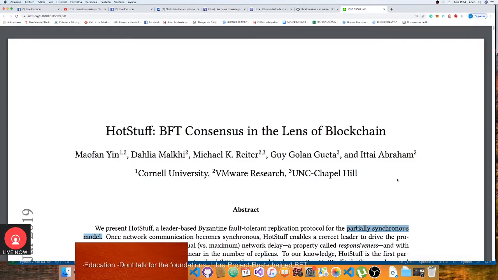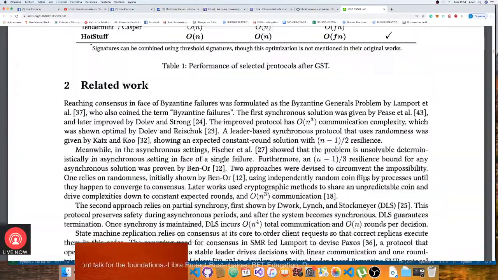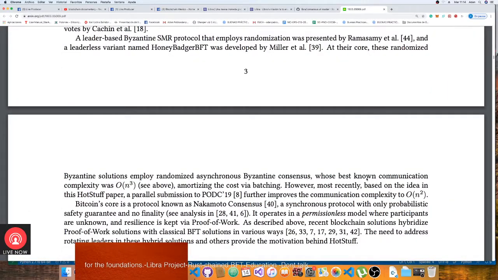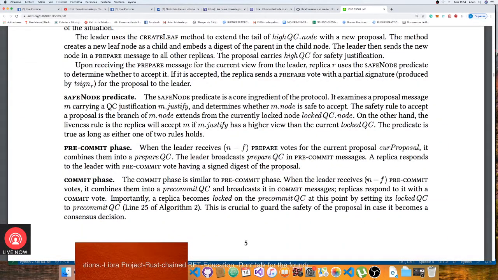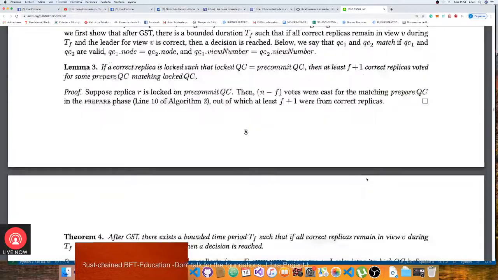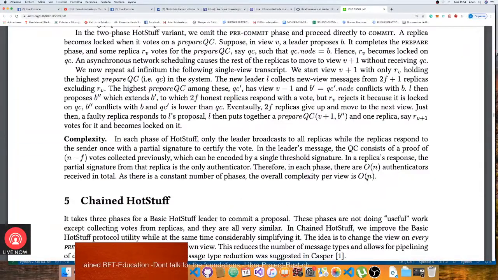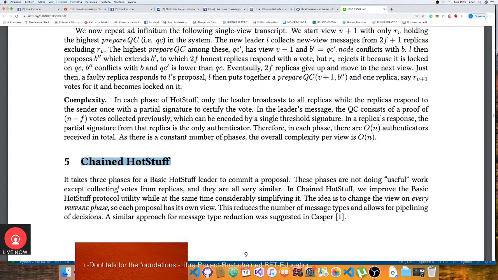So let's move to see this protocol specification that is called chained BFT. That is basically the pipeline of the HotStuff protocol, and it is the variant of the Libra implementation. We saw here the first chained HotStuff, and it takes three phases for a basic HotStuff leader to commit a proposal.